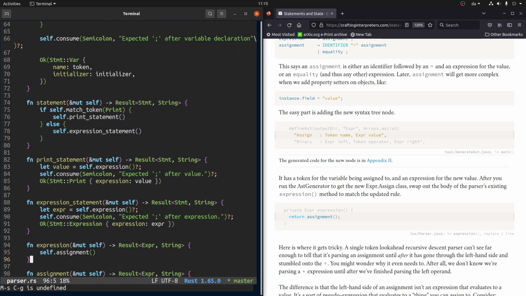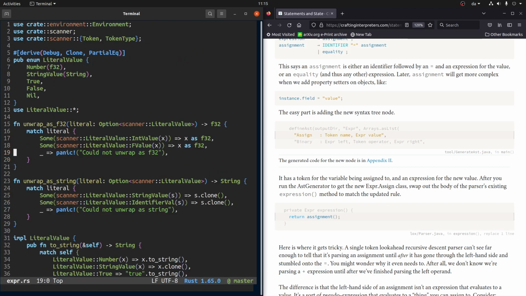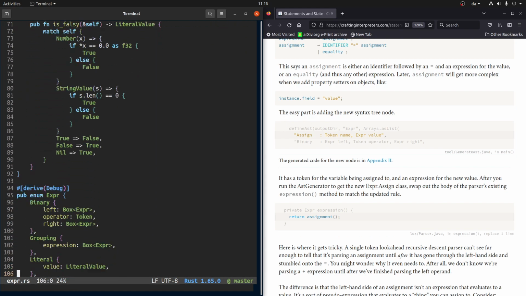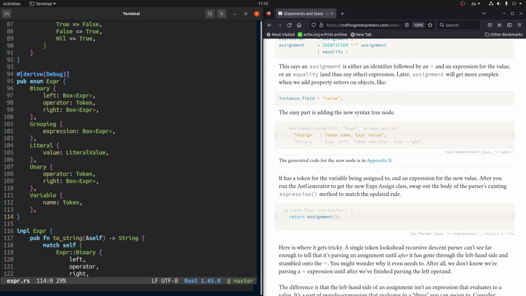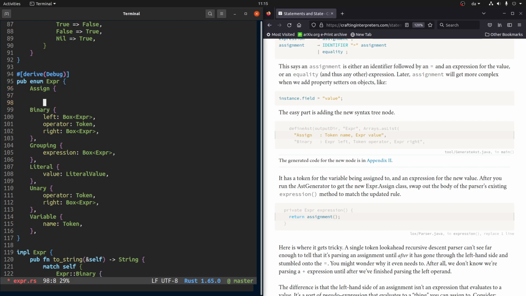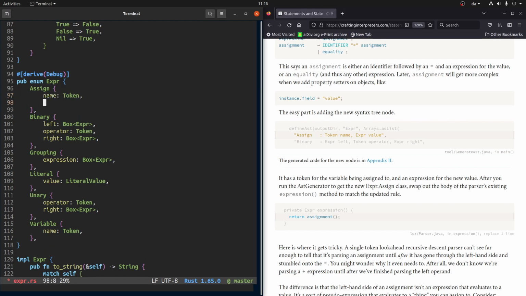By the way, we also need to go in here and add a new type of expression. We can add it up here, so it's alphabetical. And we need a name, which is a token, and we need a value, which is an expression.